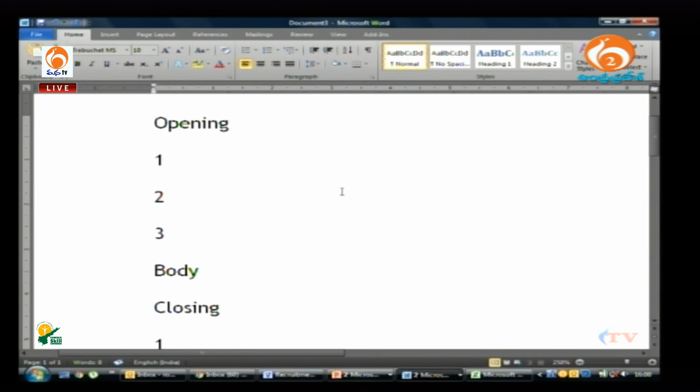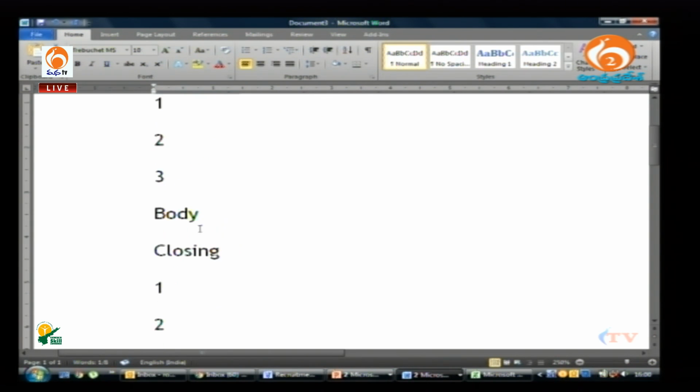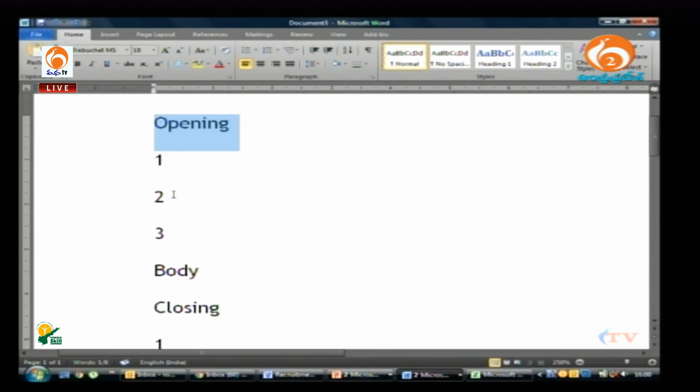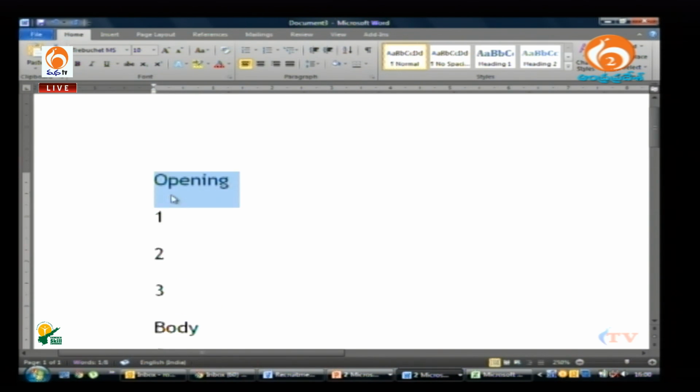I'll write the heading on my practice sheet, opening, and I will just write the numbers. Body, I will leave a big blank space, I will just write points. Closing. So if I do this homework and carry a sheet, or the moment I get the sheet, first thing I will do is, okay, probably they will not allow you to carry a sheet. So, the moment you take a white sheet, just write this structure, opening, body, closing.